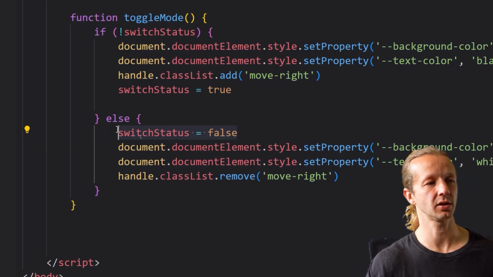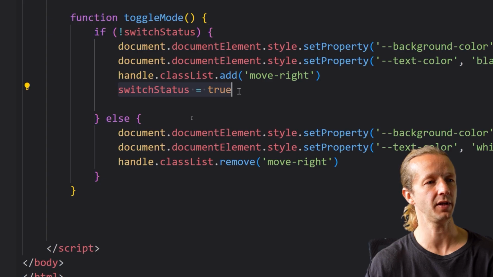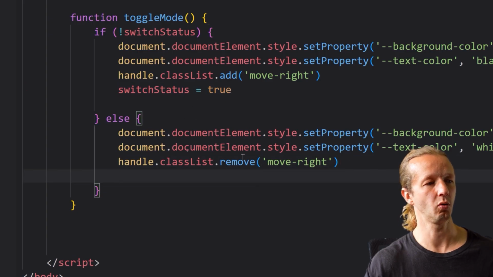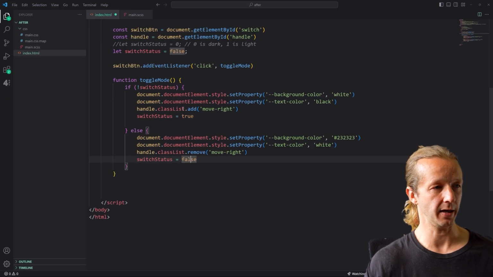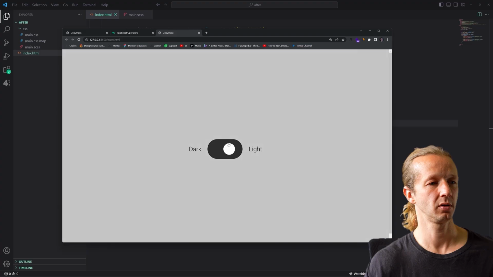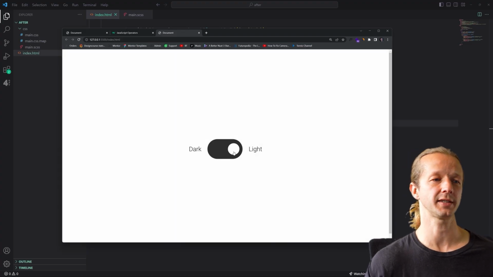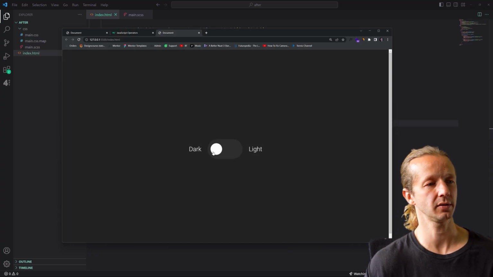Now just to keep things a little bit more readable and consistent, because it's the last line of this if statement above it, we'll put it as the last line here as well. Switch status is false. So that's how it creates this true or false action, this toggle essentially. So now what we can do is just hit save, now that it's been refactored. Click on it, and it works just the same. So one way isn't necessarily superior to the other, but just know that you have options.